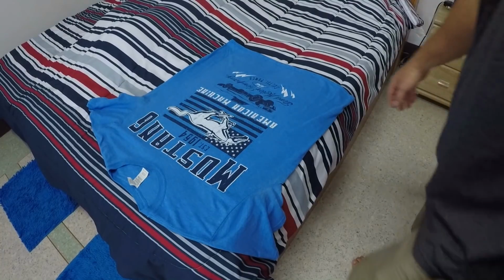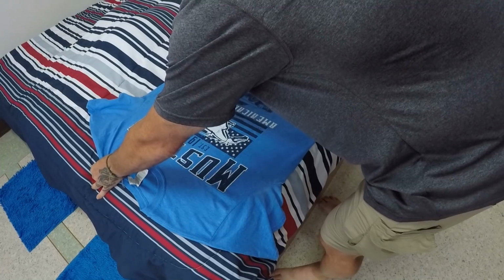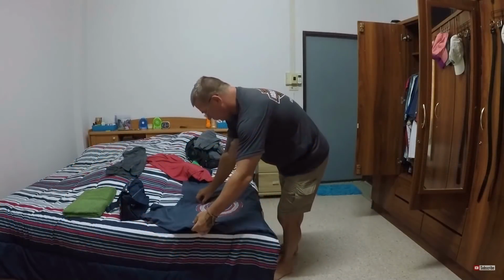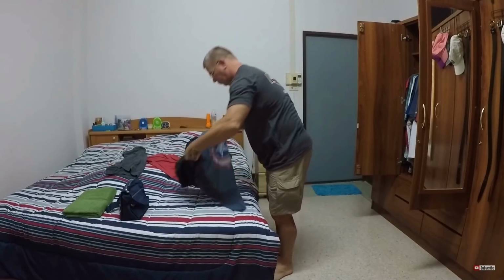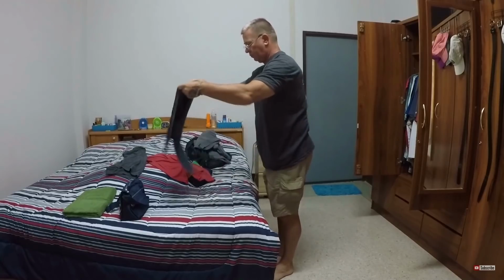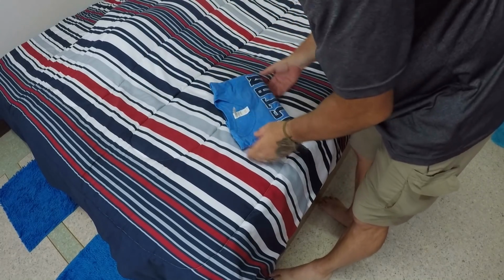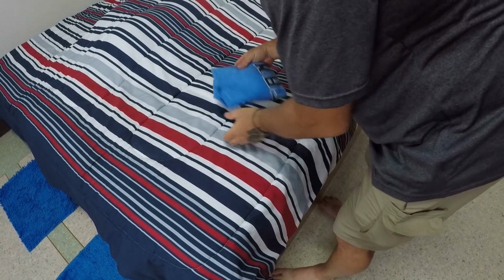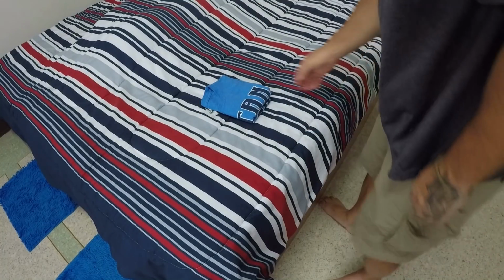It's real easy. We're just gonna draw a line from right here all the way to here. Then you're gonna take your left hand, grab your shoulder, and then grab the center right here on that line, pinch it, then take this one, go over, grab this corner right here, and then just pull it apart, take it, fold it, and then you're done. Or you can do a little bit more if you want, however you want to do it. But that's it. So let's try it again fast.